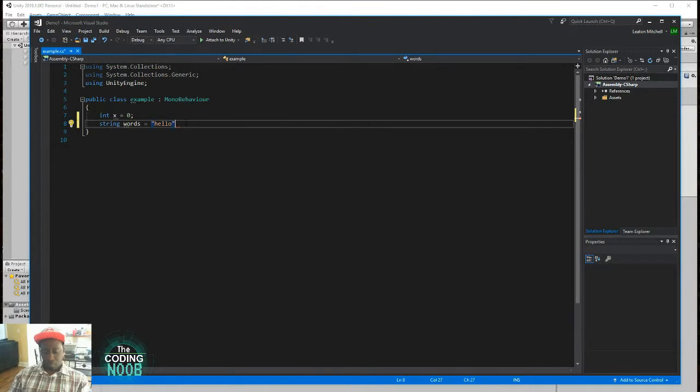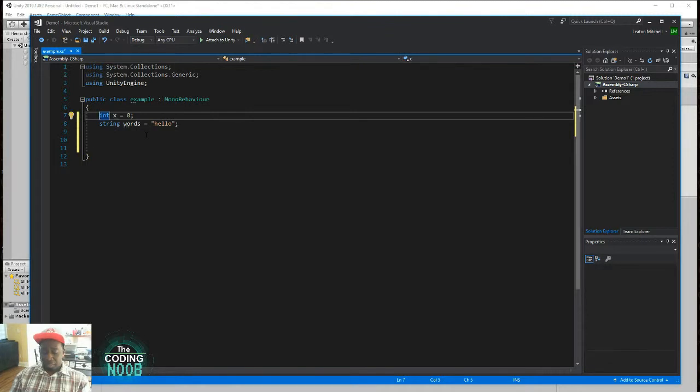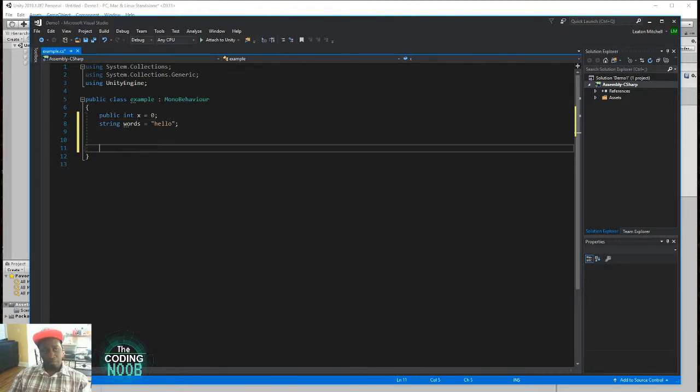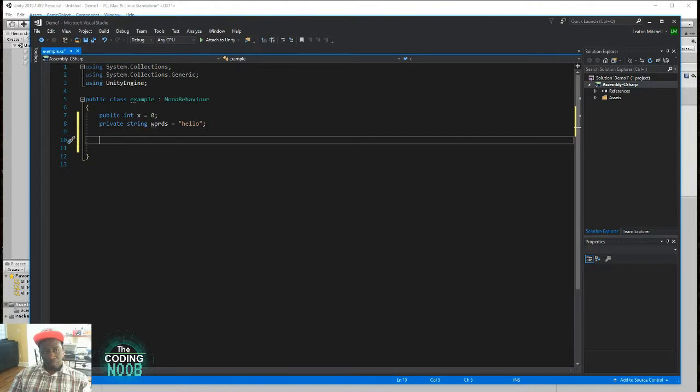Now, because I didn't put public in front of it, by default it's private. And we want it to be private, but let's assume that it was public. So let's make one of them public at least. I'll make this one public. And this one is private by default, but I'll put the word private there. Anyways, this is not encapsulated, but this is about to be. It's not yet, because being private, we don't have access to it.